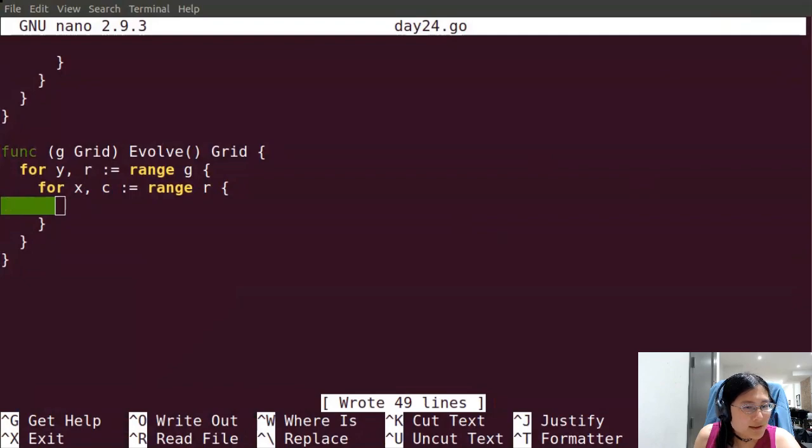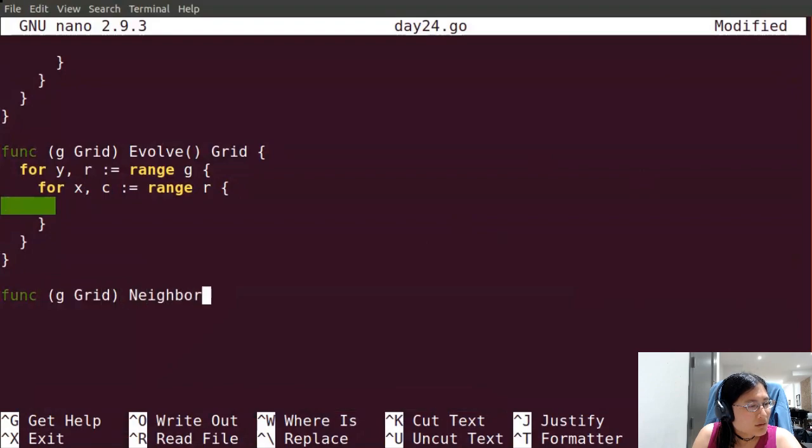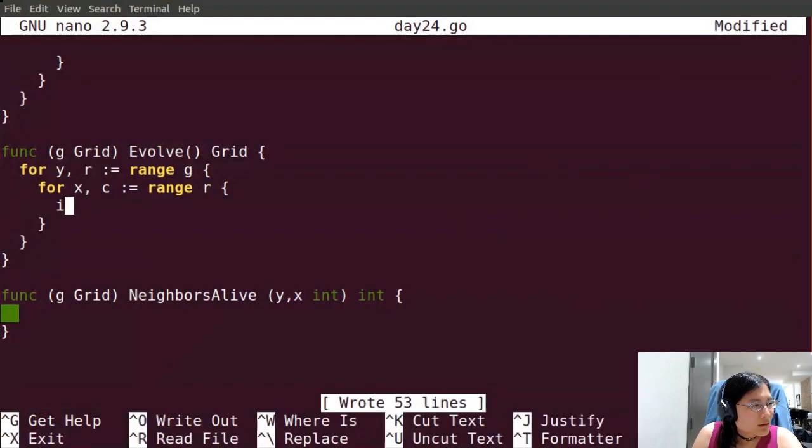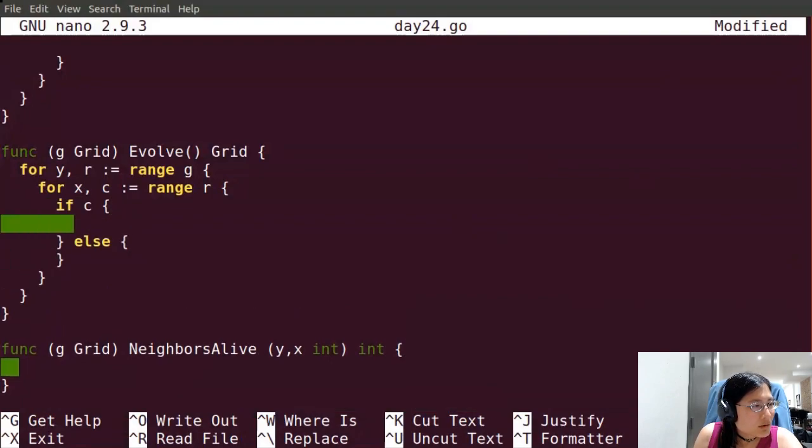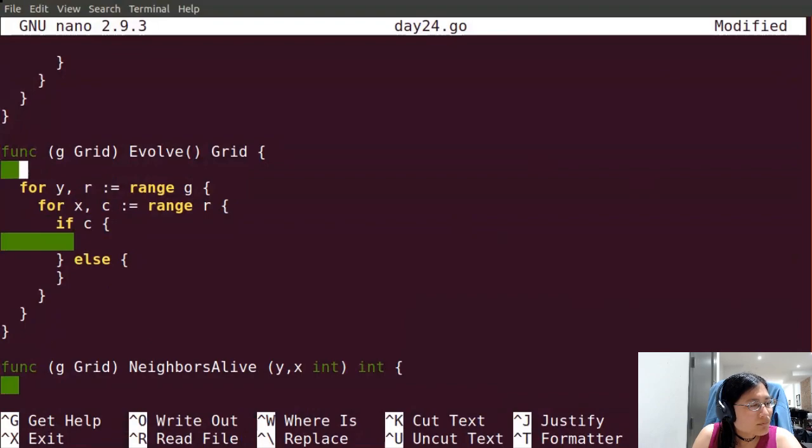A bug dies unless there is exactly one bug next to it. So this way. Let's see. Next gen. Okay.